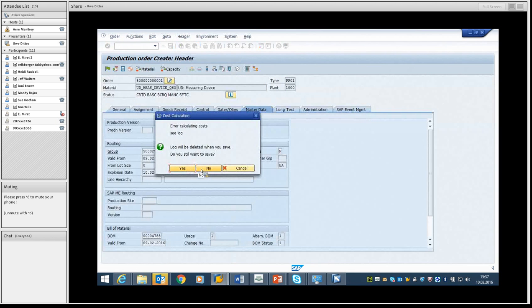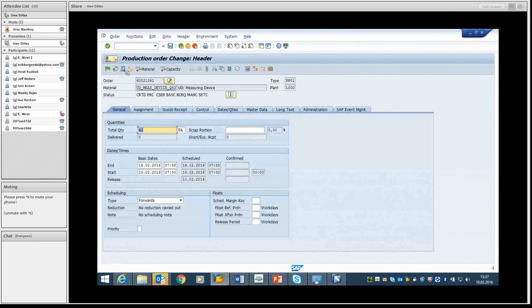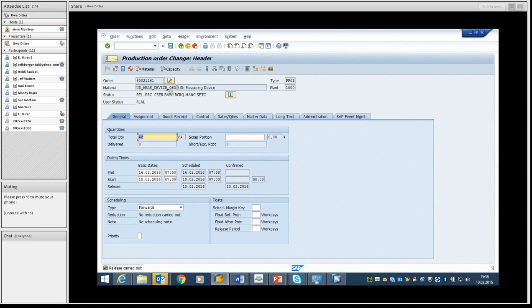So just save it. Okay, I'm a production guy, I forget about the calculating cost errors, and we have created this order. What I'm going to do next is release the order. You might have recognized that this icon to create control instructions is inactive, and it's inactive because the order is not released. So I release the order, and now we are quite brave. We just create our control instructions.